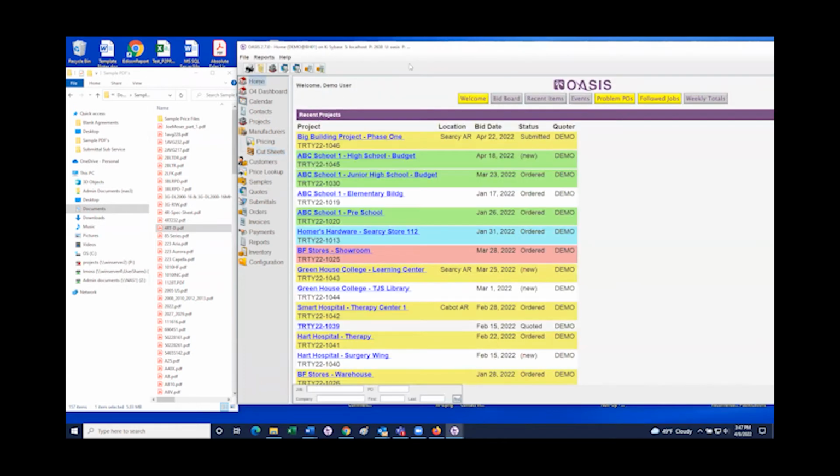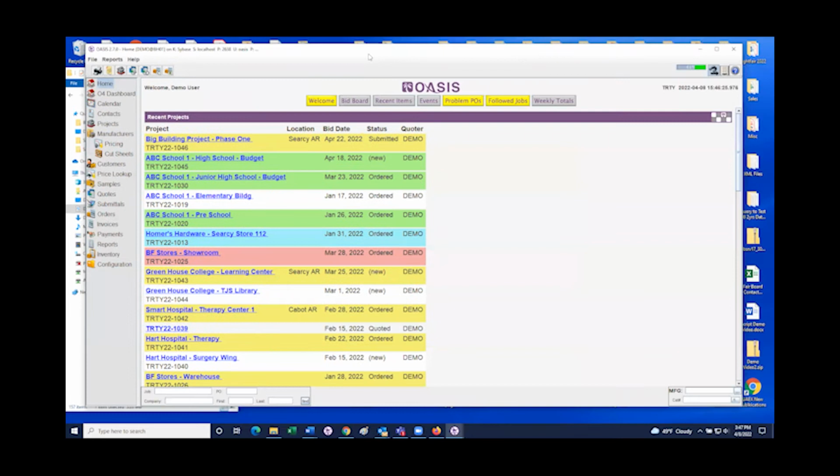Once you start getting those loaded into your system, real quick, back over here on your home screen, down here at the bottom right, once you start populating those, if you just happen to need to view a spec sheet for some reason, you can type in the manufacturer's name here from your manufacturers that are loaded in the system, and type in a part number. And if you have price files loaded, you'll see this menu pop up. Otherwise, you just type in the part number.